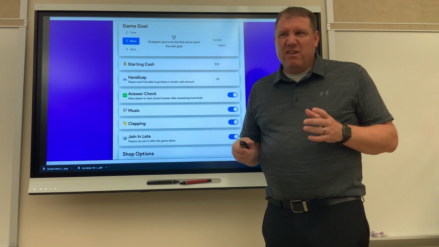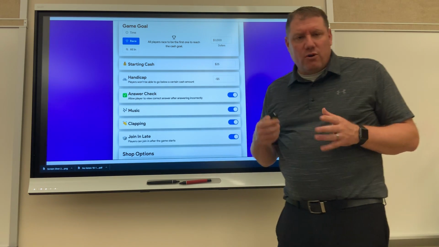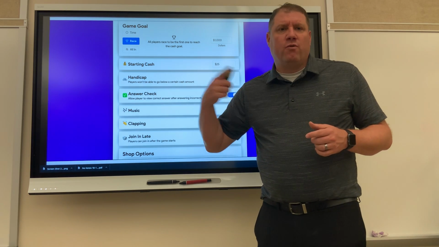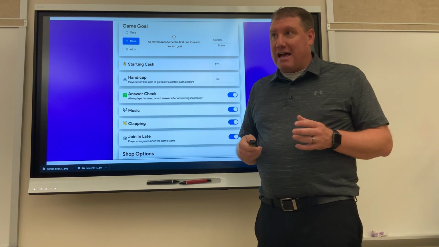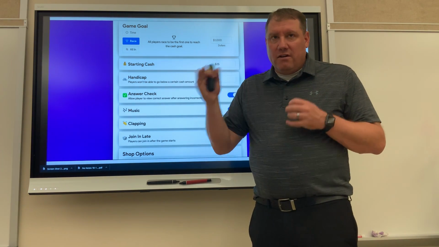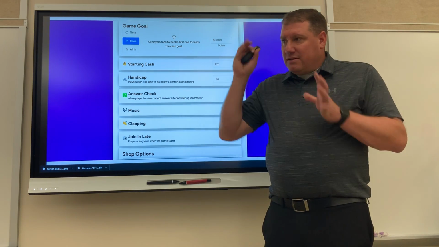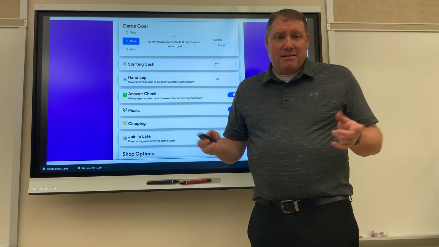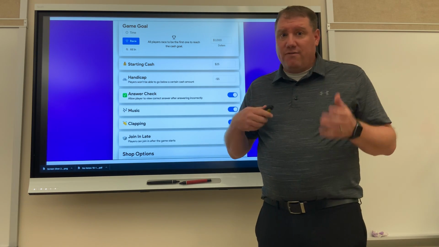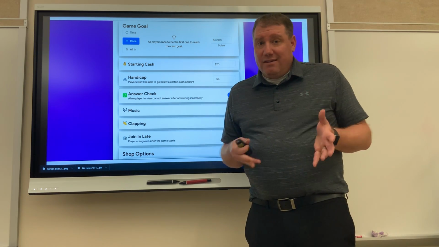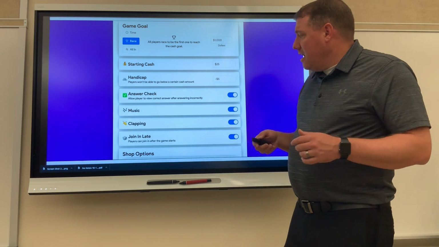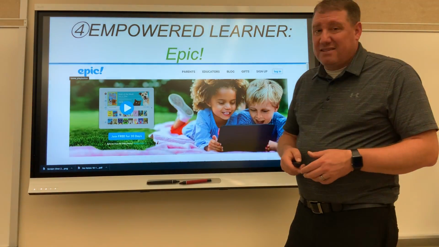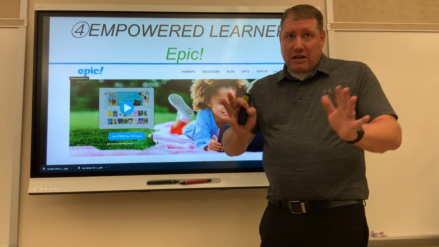So it sort of does it different, and the students might see the same questions over and over again, depending on how many questions you have. So it's good for that reinforcement of like, I'm thinking like chemistry class where they need to like understand those different formulas or the different elements or anything like that, or even basic math skills for the elementary kids that are just trying to focus on that multiplication or even addition, subtraction. But it's just a fun, different way for the kids to do different assessments, and they seem to really love it. So definitely check that out.